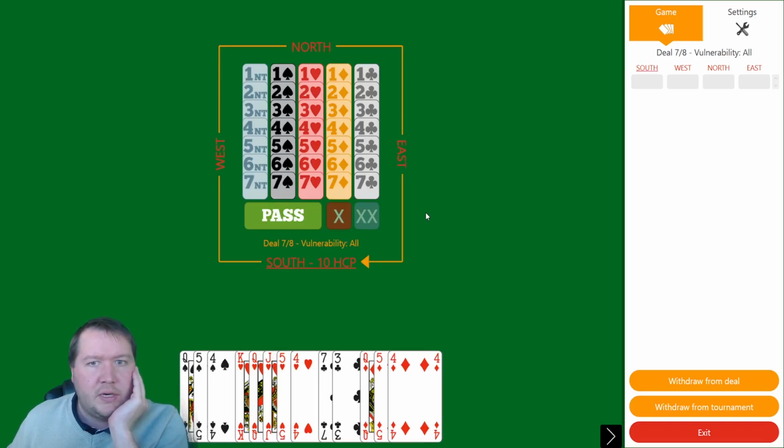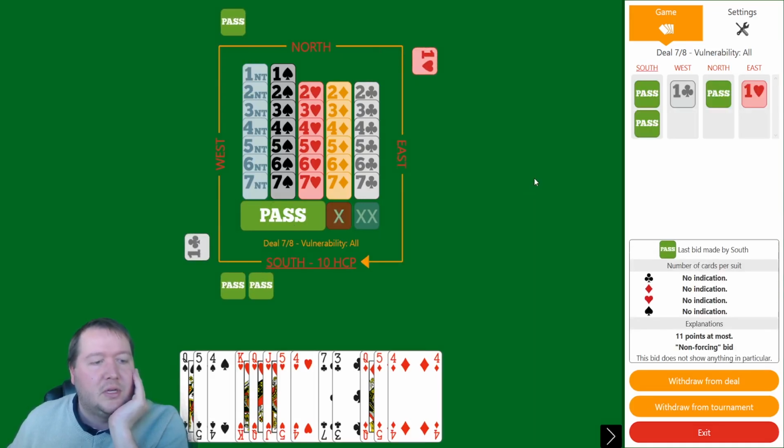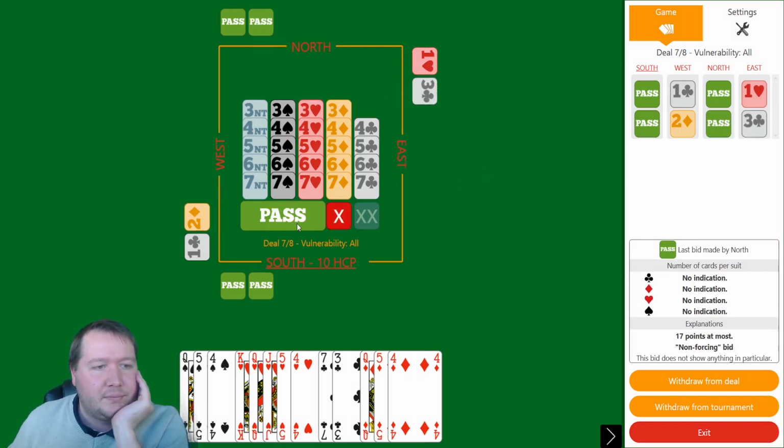Moving on to board number 7. So here we've got a 10 count, all vol. So I'll just pass. Good heart suit. Don't get a chance to bid it. They got it in front of me.